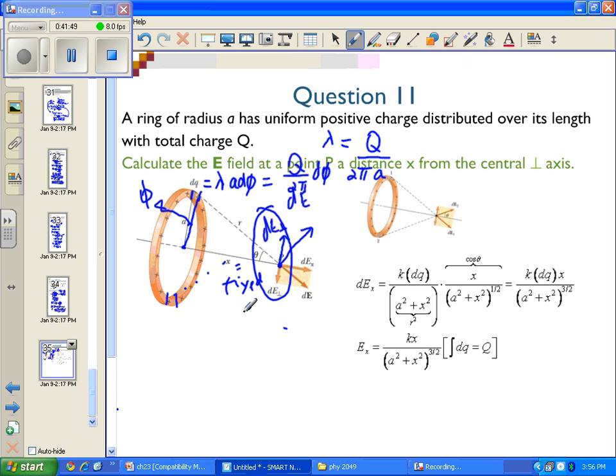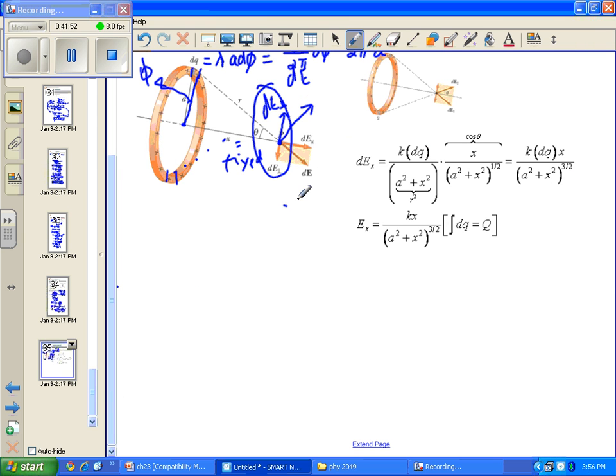And that's our dq. Well, to save ourselves all the work, we can go ahead and make note of the fact that dE, magnitude-wise, is equal to k dq divided by the distance of separation squared. Now, look at the distance here. We've got our point P here. We've got x, which is fixed here. We've got a, which is fixed here. Well, the distance of separation between this dq and P is r, and it's the distance of separation squared, so it's r squared. So r is the square root of a squared plus x squared by Pythagorean. And if we square that, we get a squared plus x squared.